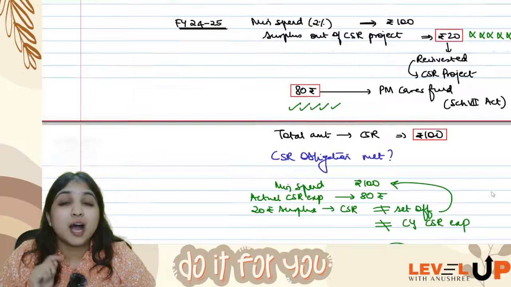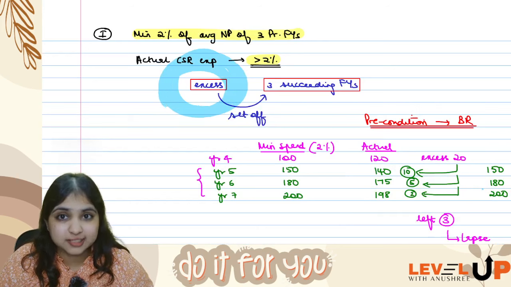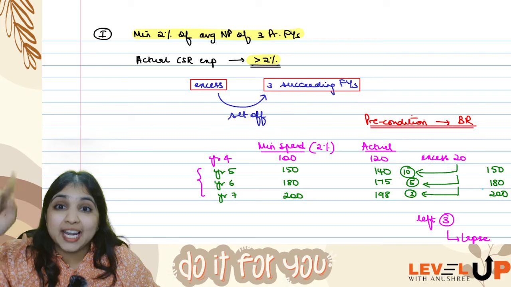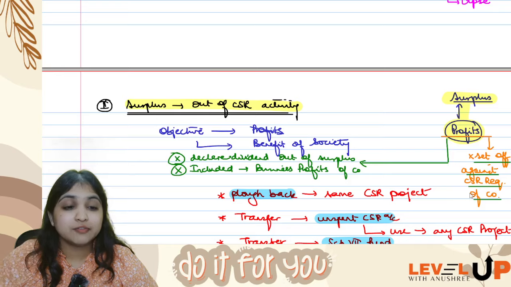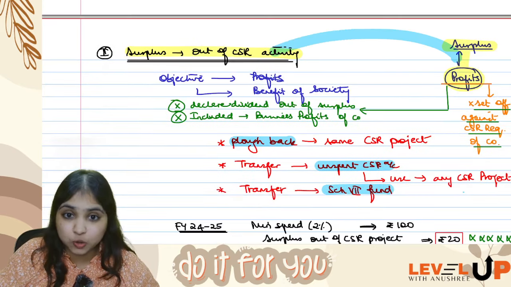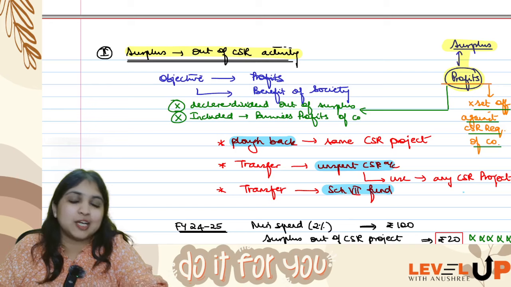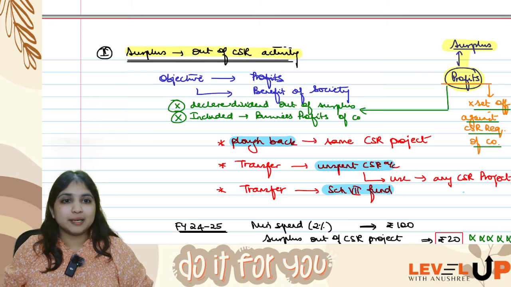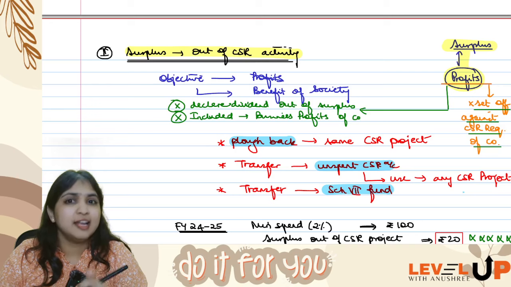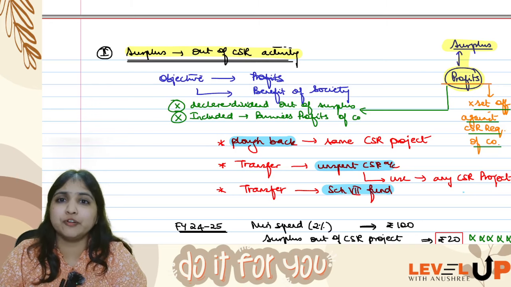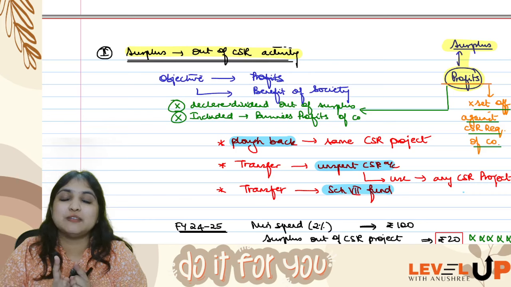You are understanding? So understand the comparison now. If the company has spent extra on CSR, this extra can be set off against the CSR requirement of the next 3 years. But if the company has earned a surplus out of CSR activity, yes, that surplus will go back into CSR, but it cannot be set off against current year CSR requirement. Are you understanding? It's a very interesting concept. If you interconnect both these provisions, a small twist is possible in both the concepts if you compare and see.